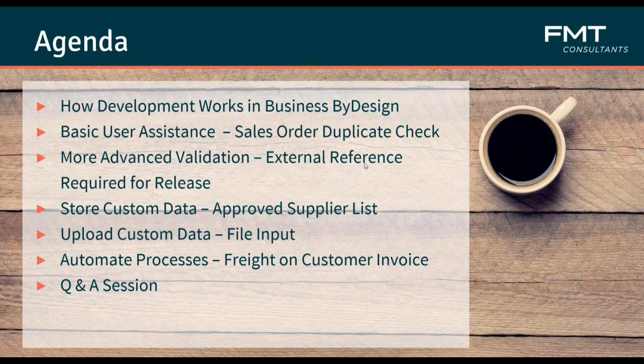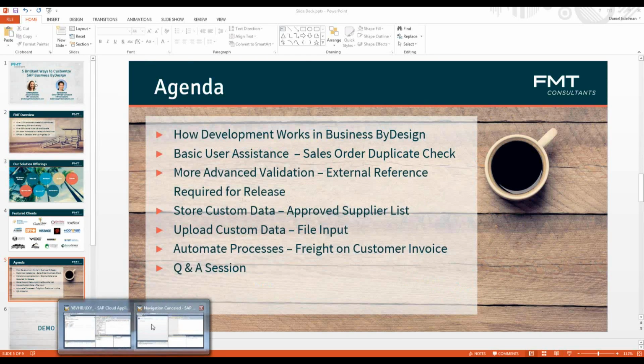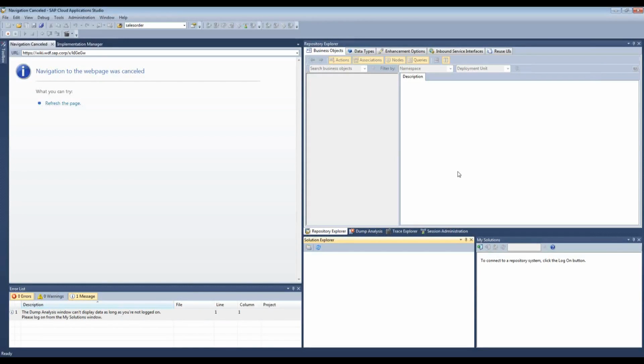To start, we're going to take a look at the actual ByDesign Application Studio. So this is what it looks like. Anyone familiar with Visual Studio will see that this looks pretty similar. In order to use it, what you would do is set up a business user for development use in your ByDesign setting. And that's not very difficult. It's basically the same process you would use to set up a service agent or another business user.